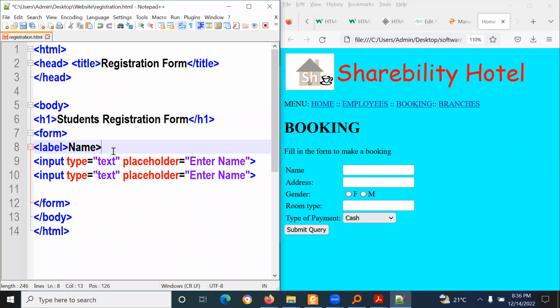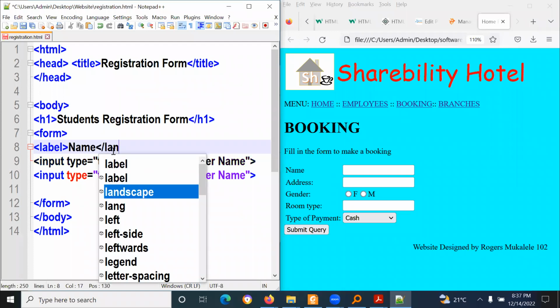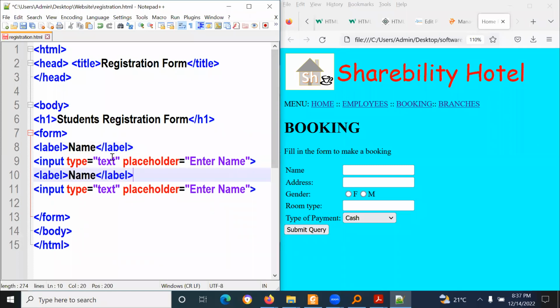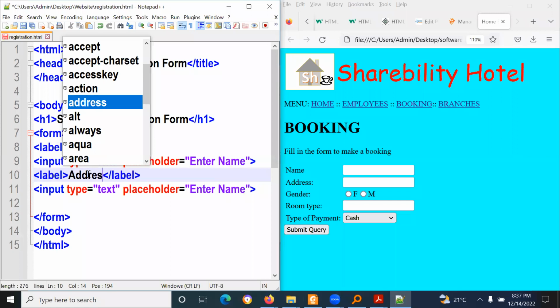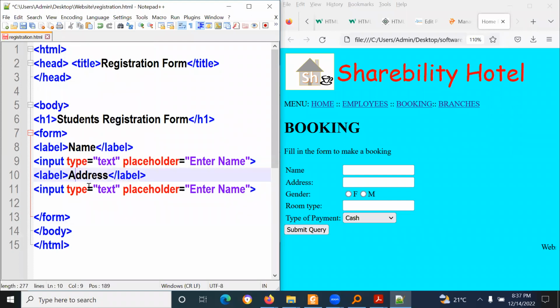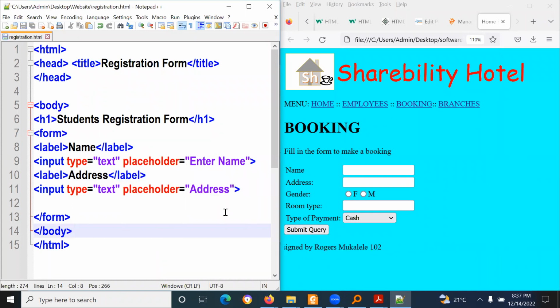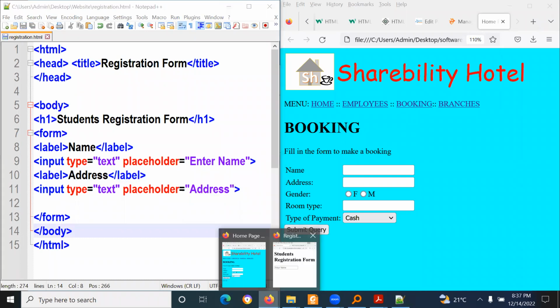Okay, so this is a label. After putting my label there, I'm going to come and say address. So address is also address. I can come in the placeholder and say address. So far I have these two.